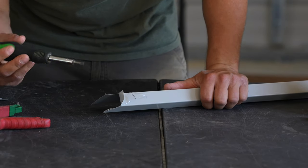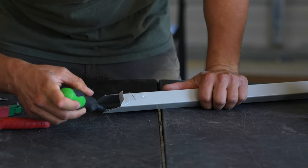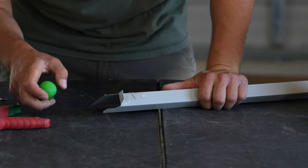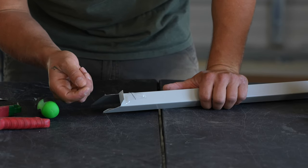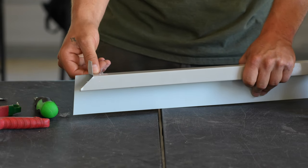Now you might see that this metal here is hemmed over on the inside of here. I'm going to take and open that up just a little bit. That way this can slide over the lip of that bottom piece of trim. And when I cut this off, it'll cinch it back together. At this point, you can go ahead and take off your plastic wrapping on here.